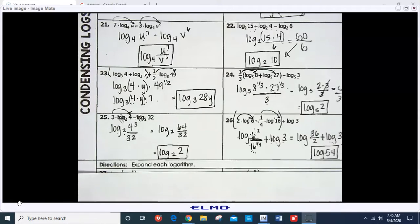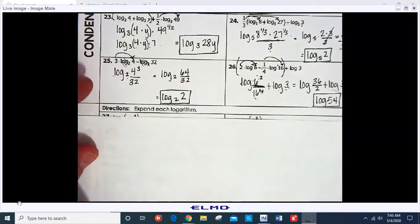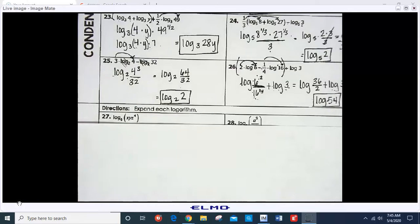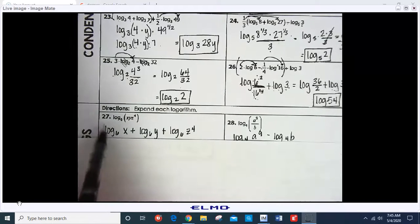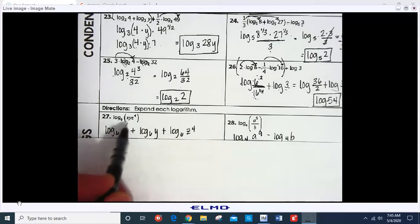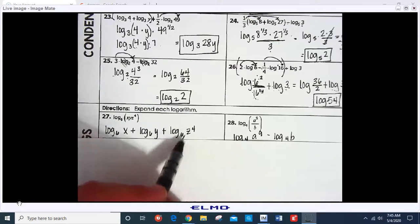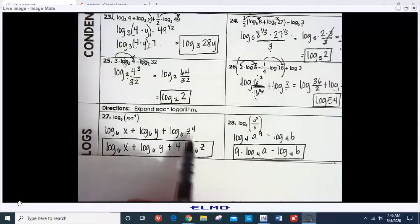So they want us, in our next set, to expand each logarithm, do the opposite. So we're going to make each problem go from a short one to a longer one. So in this case, we have log base 6 of x, y, z to the 4th. Well, that means we can break each piece, the x, the y, and the z to the 4th power, and throw the word log base 6 in front of it. So we get log base 6 of x. Since it's all multiplication, the product rule says we can add each term one at a time. So log base 6 of x plus log base 6 of y plus log base 6 of z to the 4th. Bam.